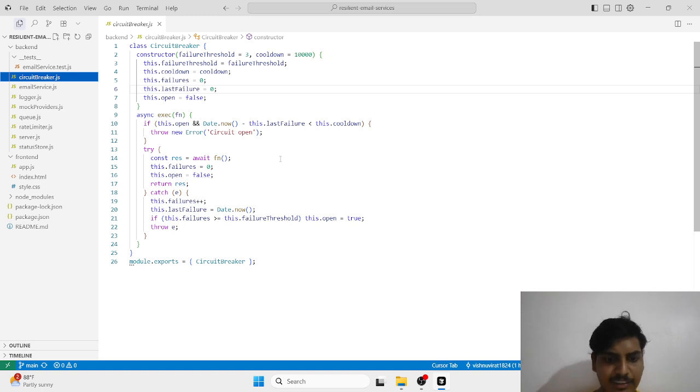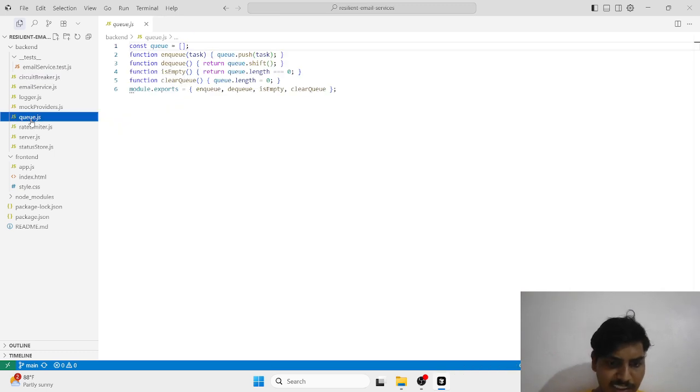Circuit breaker temporarily disables failing providers. Backend queue JS is similarly a job queue for bulk emails.